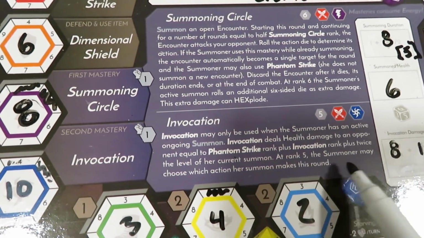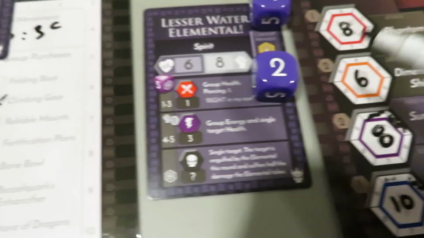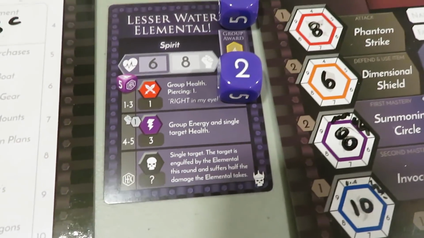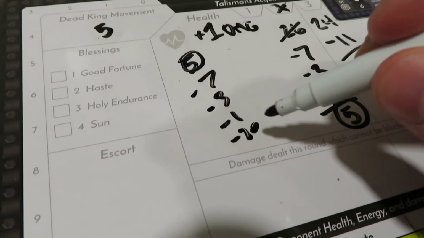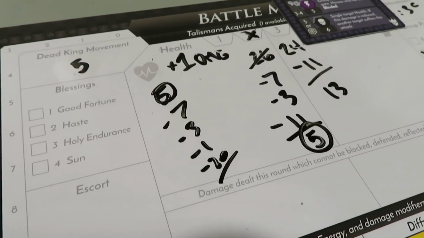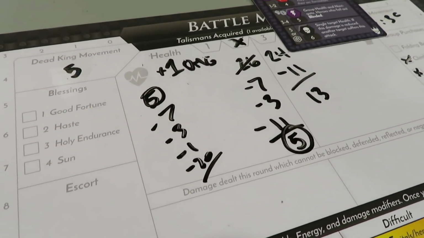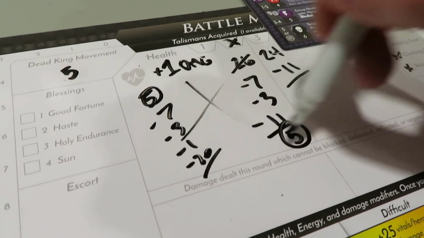At rank 5, the summoner may choose which action or summoner makes this round. Oh, that would have been cool. So right now, actually, I wouldn't have rolled. So I apologize for that. Because I used Invocation, technically at rank 5, I could actually just pick whichever one I want. But at this point, it's just mass overkill. It would be -20, so it's an insane amount of damage. And again, we didn't even get touched. We didn't take a single point of damage. We just crushed this. So dead, crushed, destroyed.